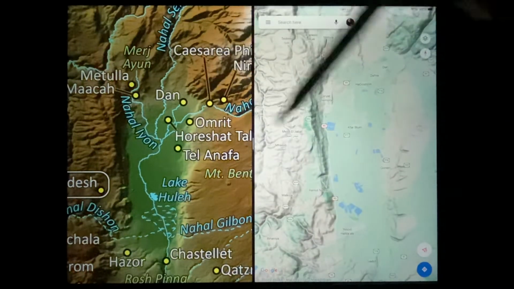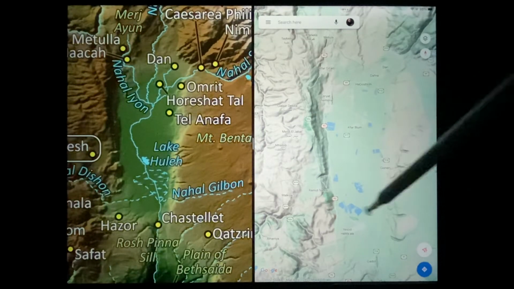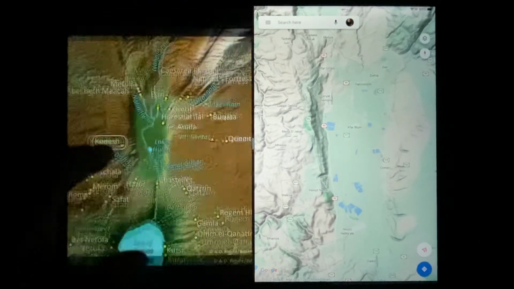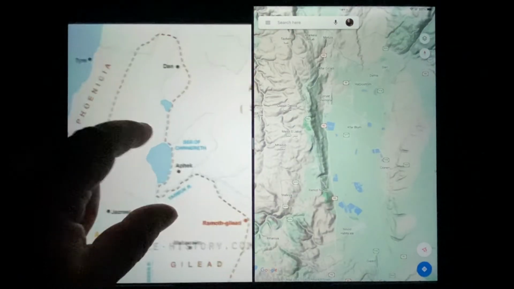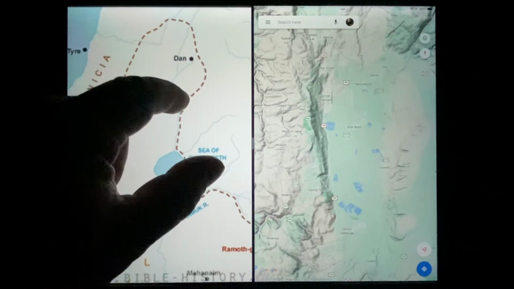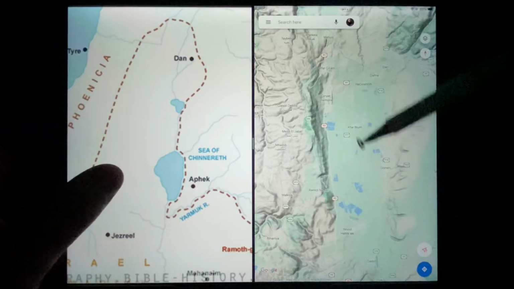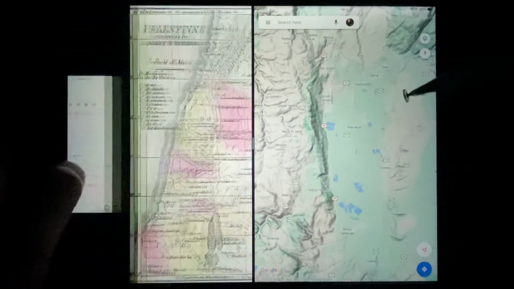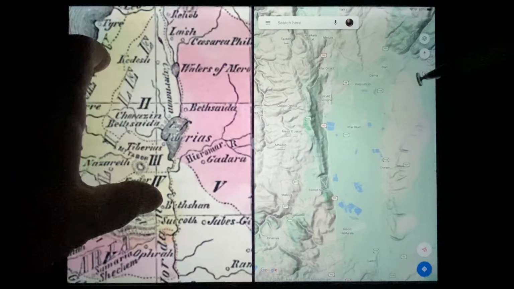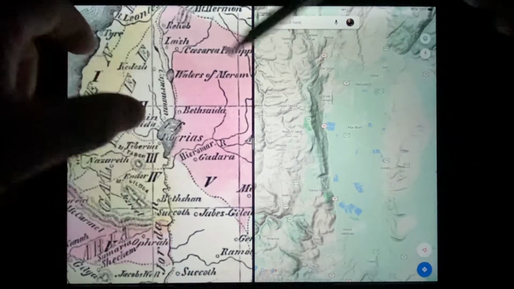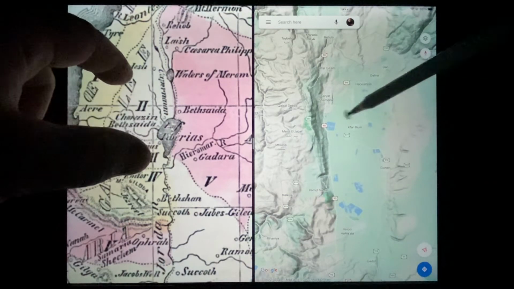Then as you can see, Lake Hula. They show an old marshland and Lake Hula here, and it's all in here, okay? So I'm going to show a couple more ancient maps. Here's one from the Phoenicians, but they're just showing the rivers coming into the Lake Hula that would have been here. Again, they drained it. I'll show you that in a second. They drained it 70 years ago. Here's the Palestine according to its divisions. Here's the waters of Merom, is what they would call it. And you can see the waters coming in, and the lake would be the waters of Merom. It was actually marshland, right?